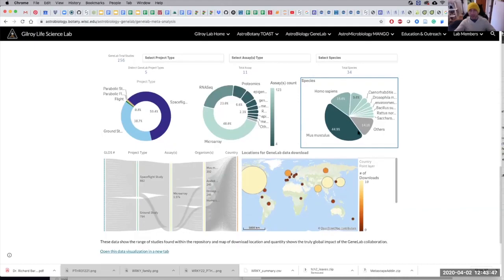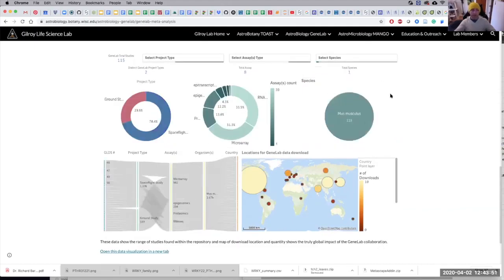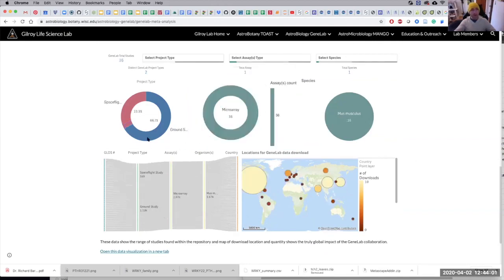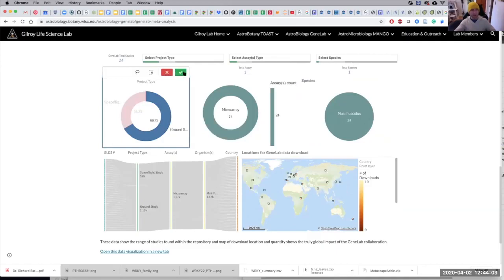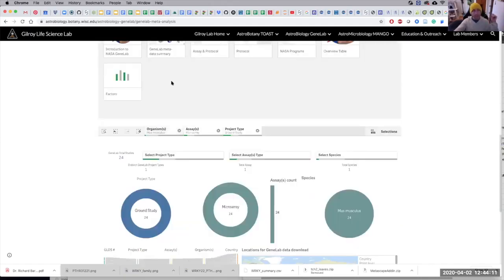So maybe you like mice. So I'm just going to click on that mouse thing. So now we're going to filter down. So yeah, lots of people in America like looking at mice. Okay. And there's lots of ways of looking at it. The RNA-seq is the new stuff. The microarray is the more traditional data sets. And maybe you're only interested in the spaceflight stuff. So there's like 24 studies that use microarrays to look at mice. Okay, that's kind of cool.